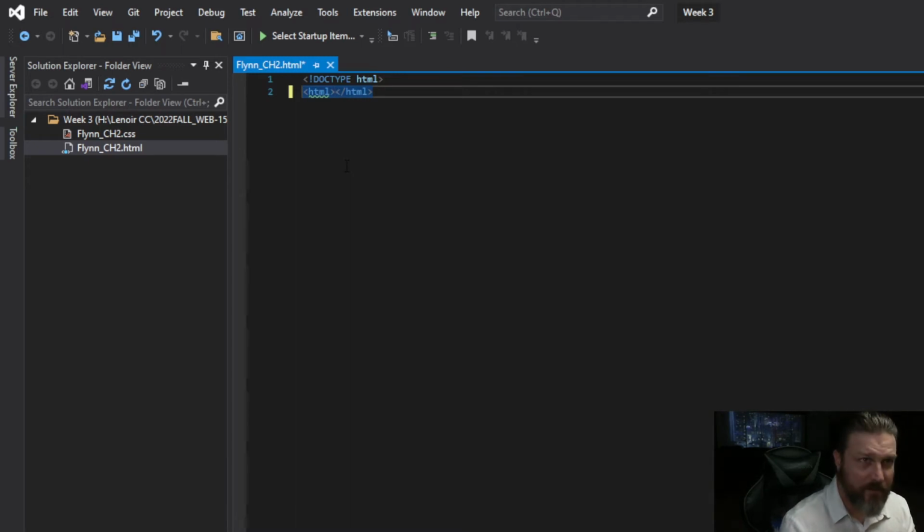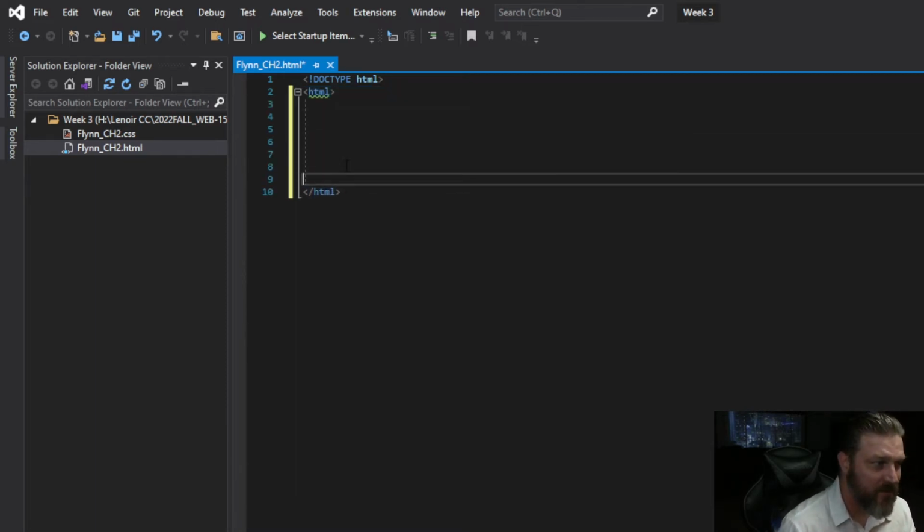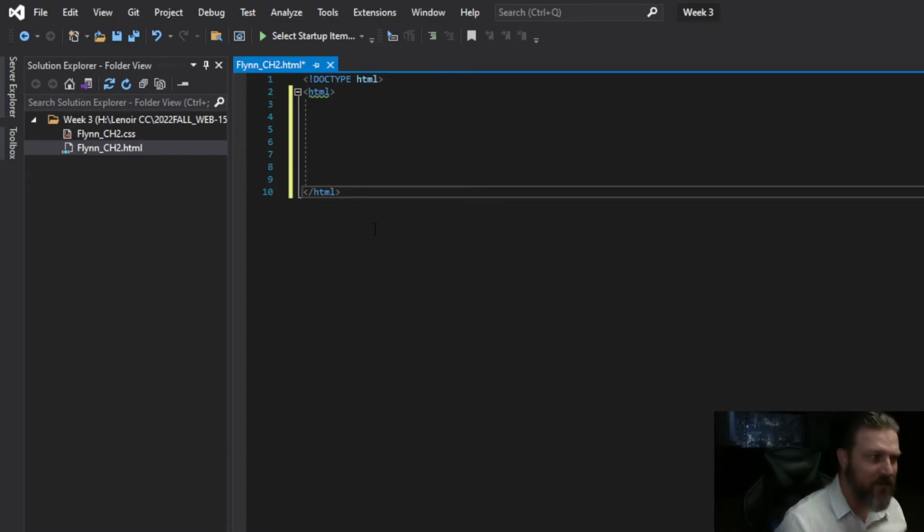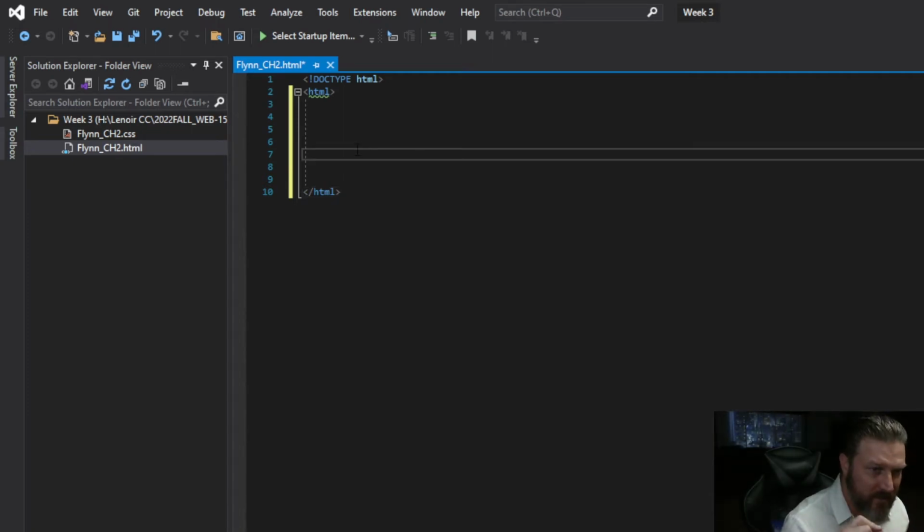And everything that you type for the whole web page, mostly, is going to be inside these two brackets. So you're going to give yourself a little space. The only thing that may or may not be outside these brackets is some script later on. But that, again, that's not how I code. So, well, there's an asterisk next to everything I say because you can do things differently. But this is how I do it.